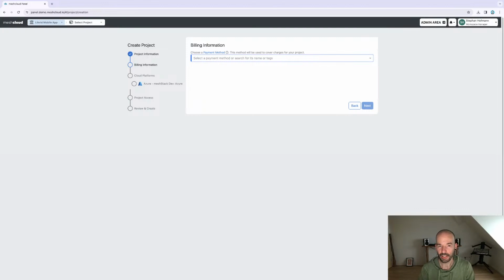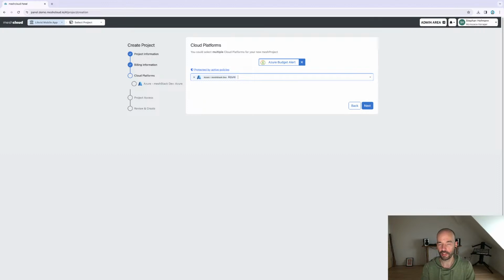Then I would be needing to select my payment method. Now, payment methods are a concept that exists in the cloud, but they also exist inside of meshStack, and this is done on a workspace level. So the platform team again grants me a budget or gets a budget from the necessary finance team for my department. So in our case, we already have this sorted. My good friend Jelle already gave me the option to select the big budget here, and I like to go big, so I select this.